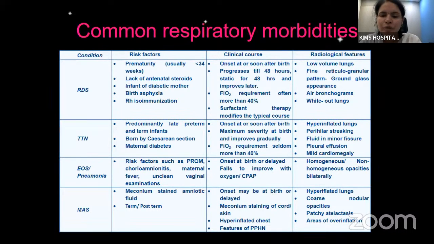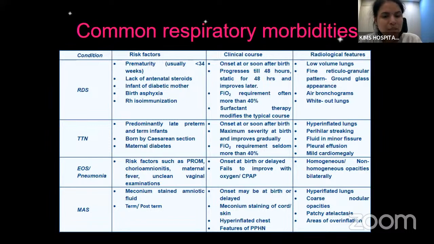FiO2 requirement can often go up to more than 40%, particularly when surfactant is not readily available or is not used. And surfactant therapy, which is being used more and more often and more aggressively these days, modifies the typical course and drastically can bring down the FiO2 and the pressure requirement. So we shall discuss the radiological features of RDS in a minute.